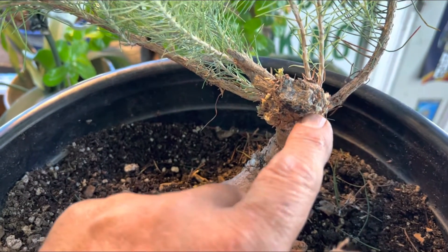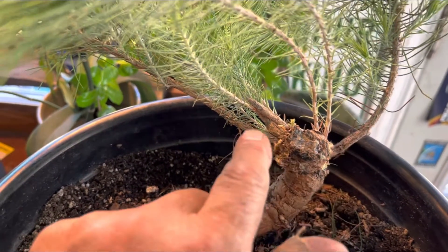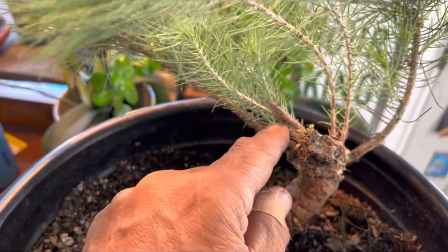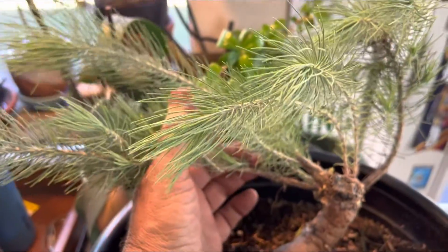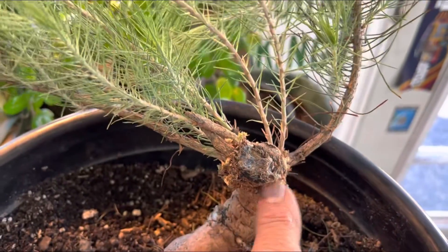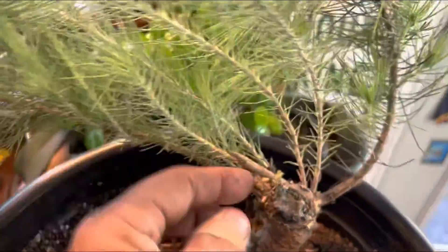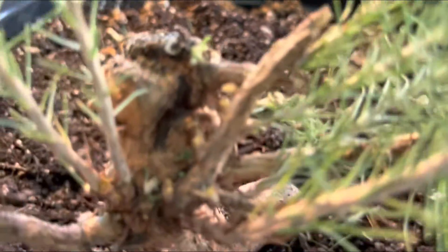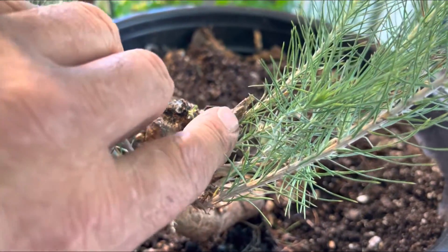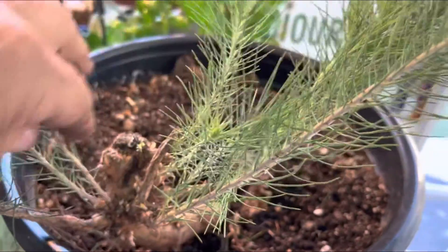That takes years to be able to establish this S-curve just by chopping the plant. As you can see here, here's the ones that's been growing at the top. So these are the ones that this past season got cut off, and this is what's been growing. So I'm going to try and just keep the two good strong ones here and take the rest of these off. Then I'm going to try and cut this little nub off and continue to just get a couple of these to grow. It would be nice if I had a leader growing from here, or I wait for this to become a leader right here.